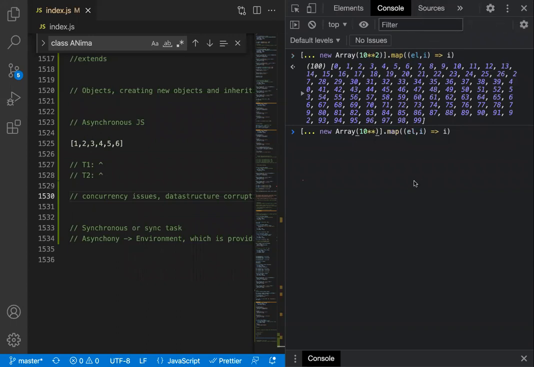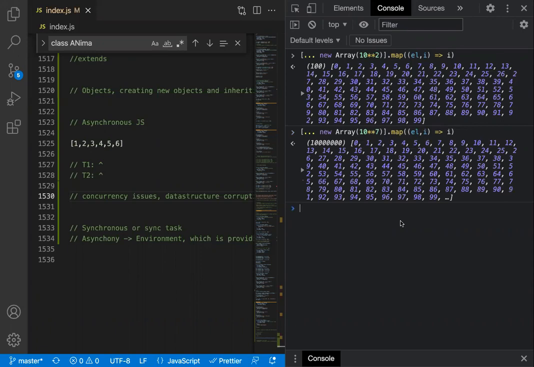I'm creating an array of 10 to the power 7 elements and filling it with numbers using this dot map. When you're doing such a thing, there is some time which the language has to process this. So when I press enter, there is some time it's taking, and only after that time is it able to actually compute that.